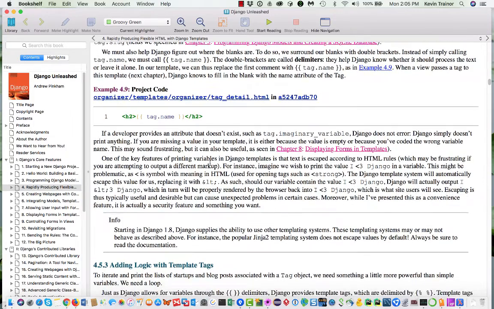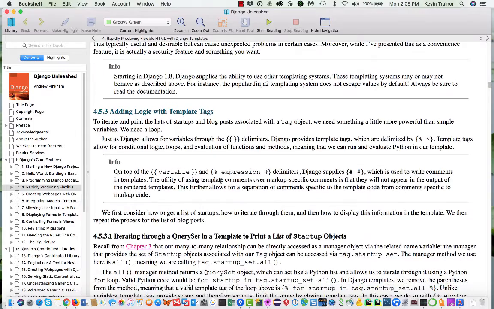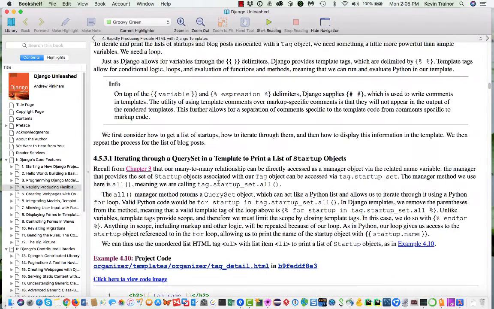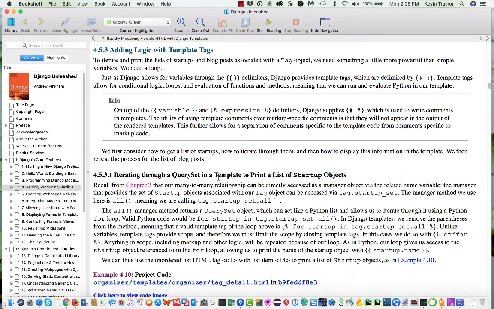All right. Now, the other thing that we can do is logic, because there are times when we want to create a list of things, right? If there's just one of what we want to list, well, that code that we saw already is going to work quite well. If there's more than one, if there's a set of things, then we're going to want to iterate over that set, and we're going to want to create some kind of a list, either an unordered list, the bullets, or an ordered list, 1, 2, 3, 4-ish things.